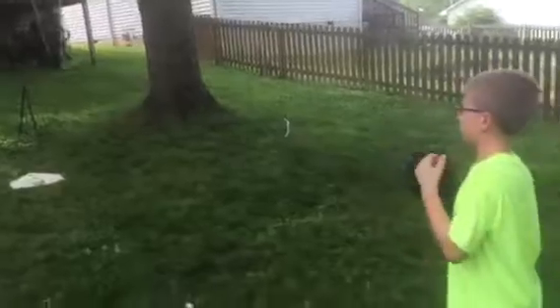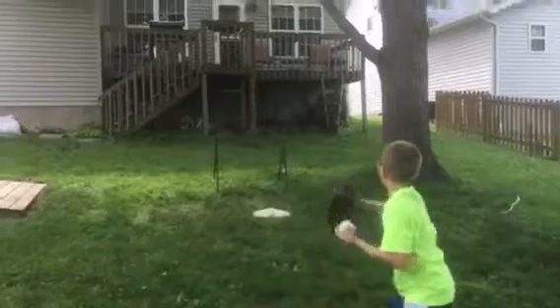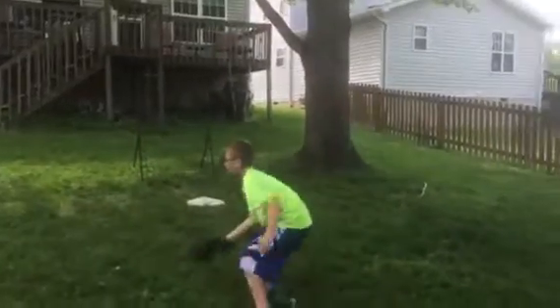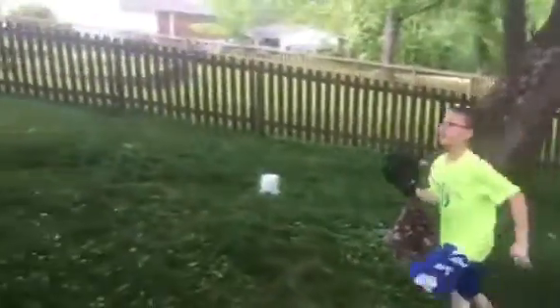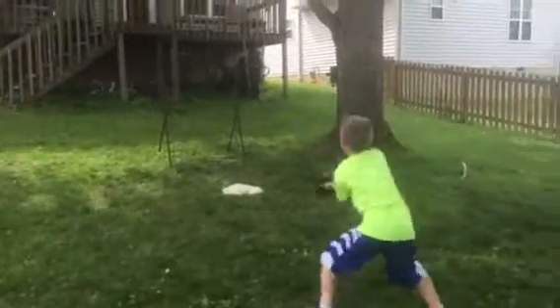You're going to do 10 throws and catches in under a minute. Gerson, begin. 1, 2, 3, 4. Come on now, let's go. 5. Both hands on the ball. 6. That was number 7. Let's go. Hustle up. Can't let that ball get past you — you just let two runs score. That's 8. That's 9. That's 10.